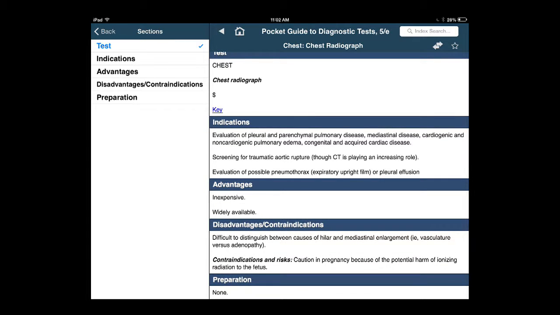And again, it doesn't really give a reading of this because there's so many different interpretations of that, but it does give you the name of it and why it would be done. So again, it gives you an idea of the types of indications and why you would do it, and then your preparation for this particular test.